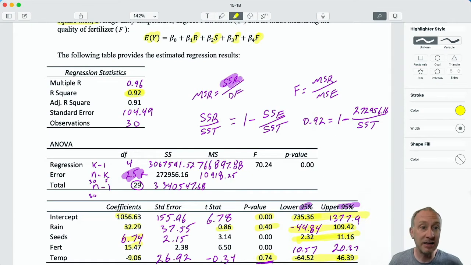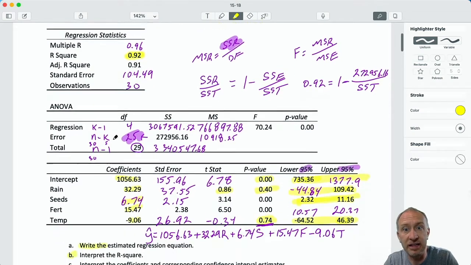So I always encourage my students to interpret these numbers in the most specific context of the problem as possible. So our independent variables, well, what are they? The amount of rain that we get, the density of seeds that we disperse, the quality of the fertilizer and the temperature together capture 92% of the variation in wheat yield. So now there's no ambiguity in what I'm talking about. I'm describing very explicitly all of those variables. So that's how I would interpret here the R squared.